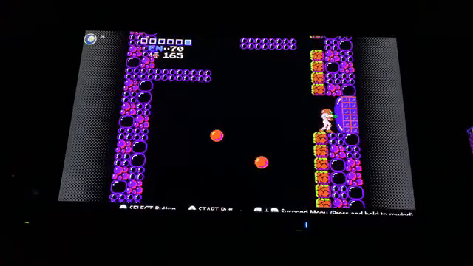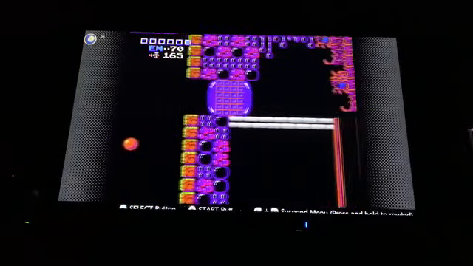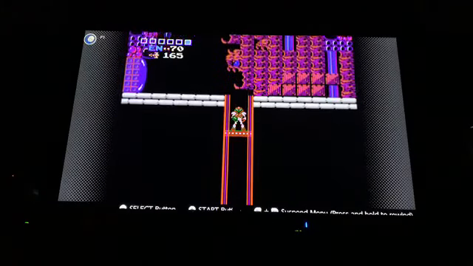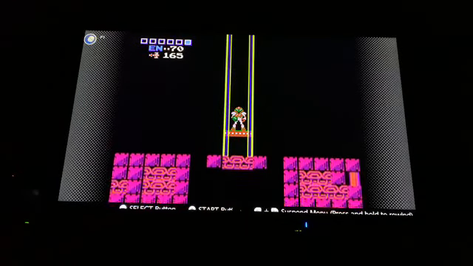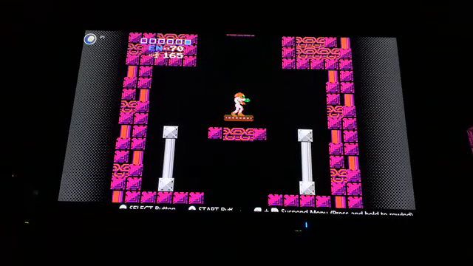Nowhere else to go but down. I don't think there's anything else here. Check out this room. Yep, it's 1 on the dot and we got here. Listen to the music here. It's pretty cool. We are in Ridley's Lair. Ridley, inspired from the Alien film.